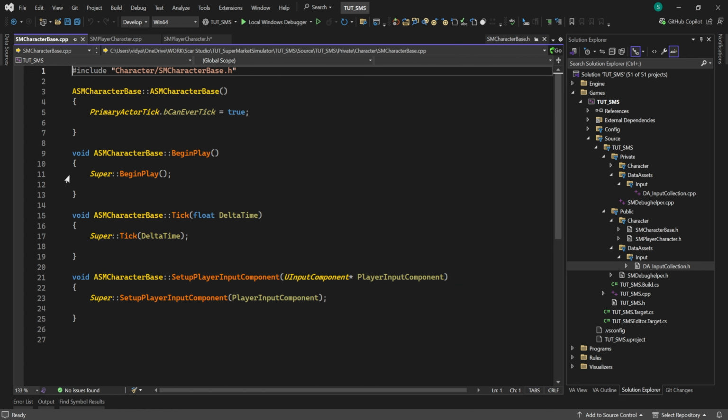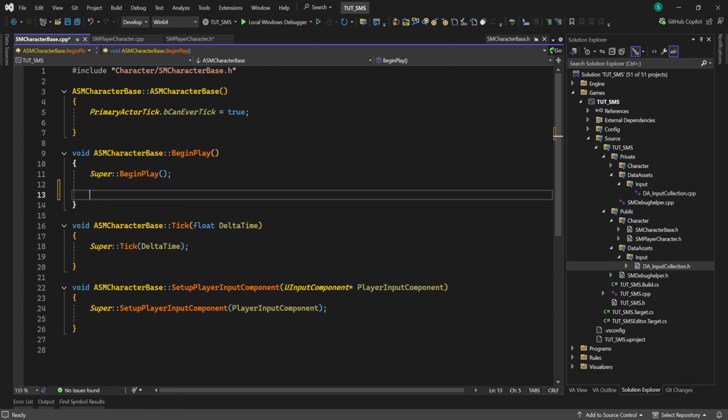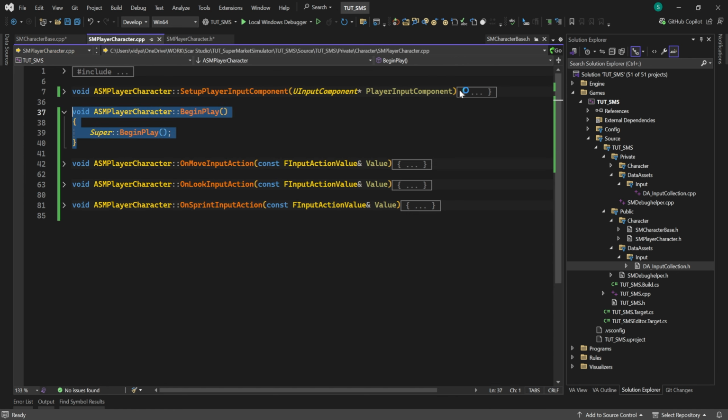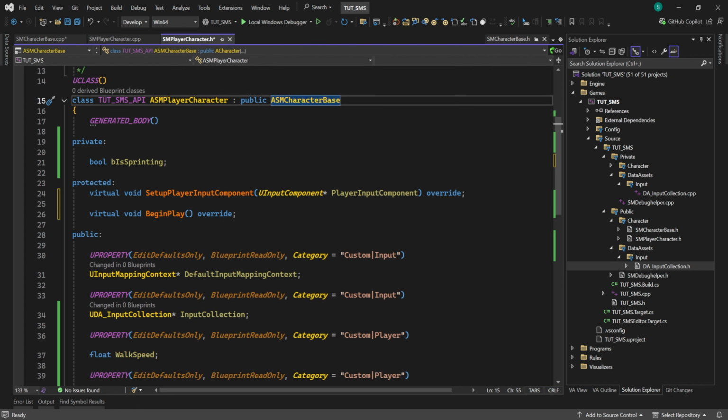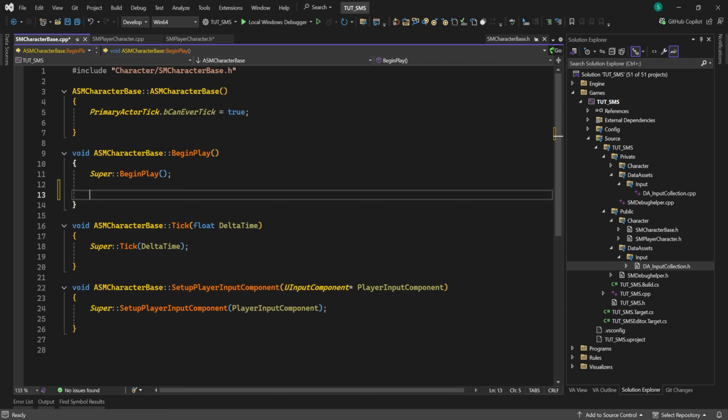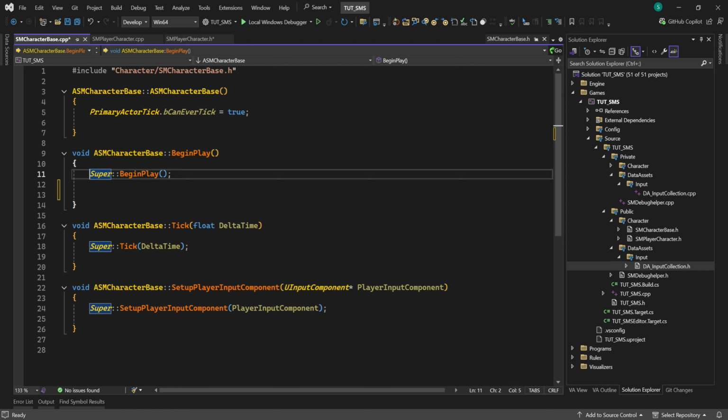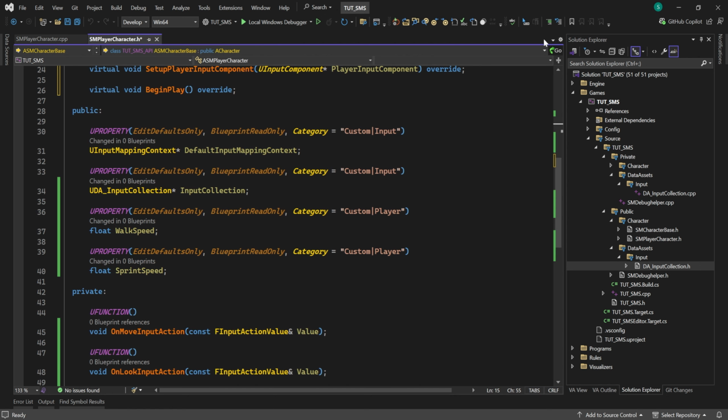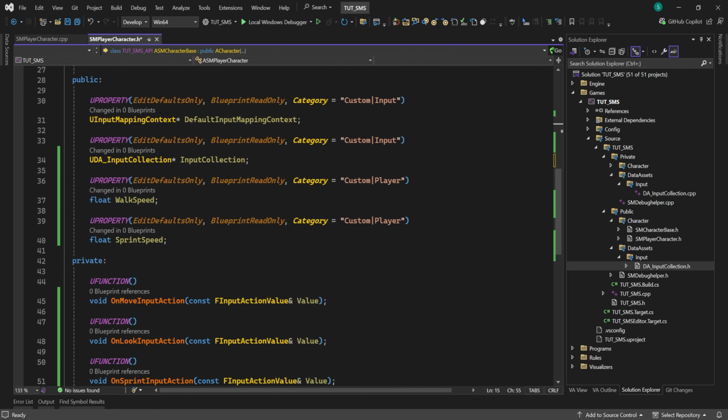Let's go to CPP. There isn't any, but let's say there is some basic functionality. Obviously we are going to have so much functionality later on in this course. So even though the player or a customer, as we have discussed in the character architecture, both might have common functionality that will be written in here. So we need both player characters and customer characters, and also common functionality that will be executed here. So we call it using super. So that goes that. Let's close CharacterBase. We don't need anything as of now.